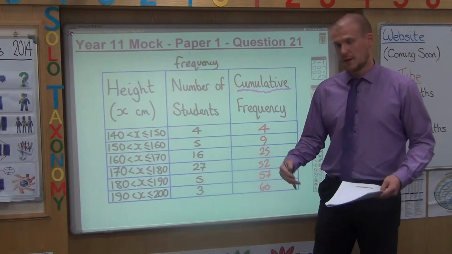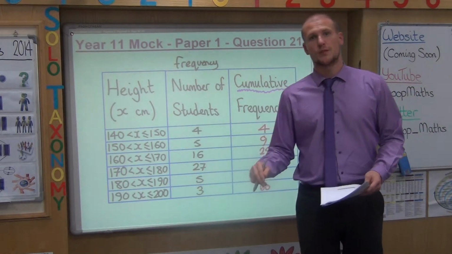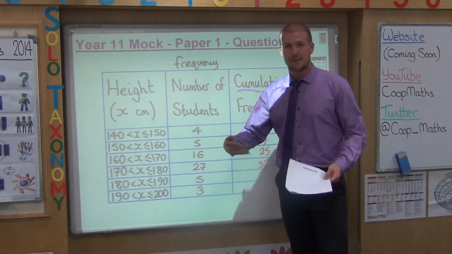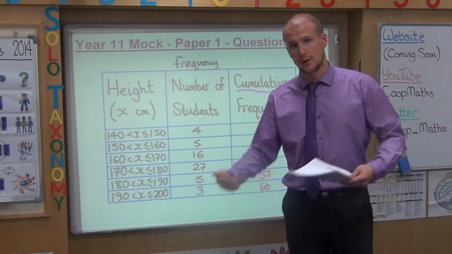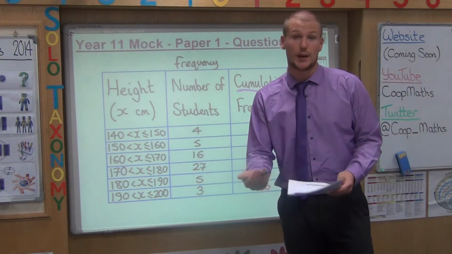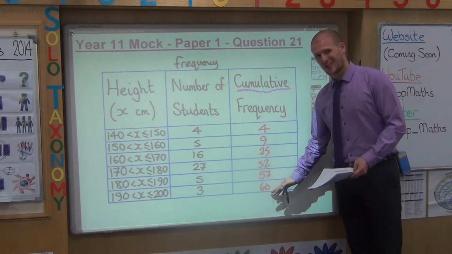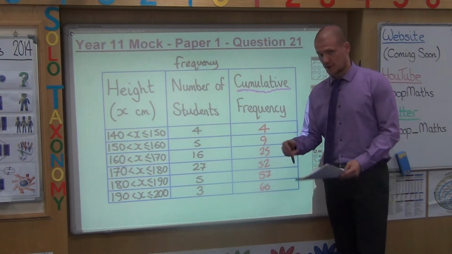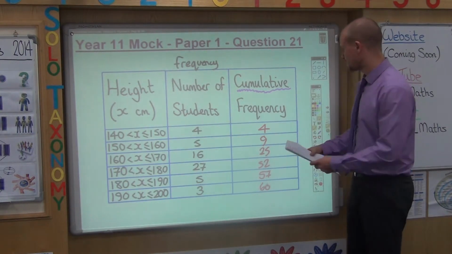One thing to note is that the last value of cumulative frequency should match the total, because you have accumulated every single frequency that is there. You've accumulated all the students. And if you take a look at the first line of that question, it tells you there are 60 students. So there's a clue. If your question is nice enough to give you the total on a plate like that, do a quick check just to make sure you have accumulated them all.